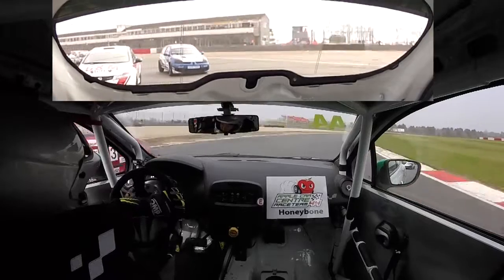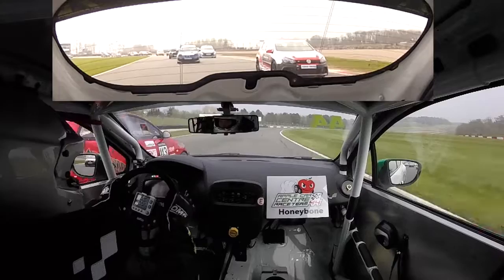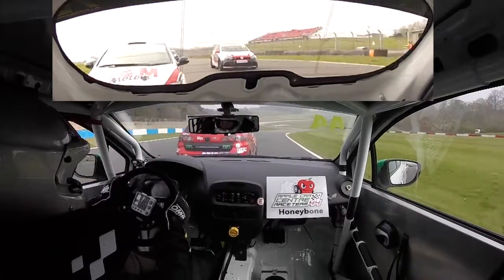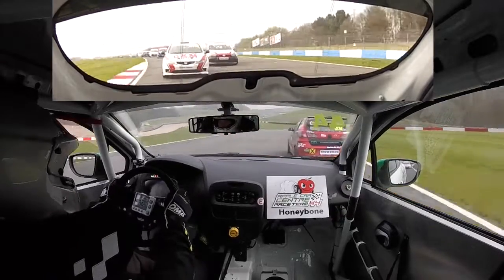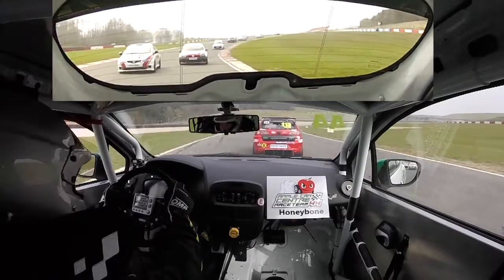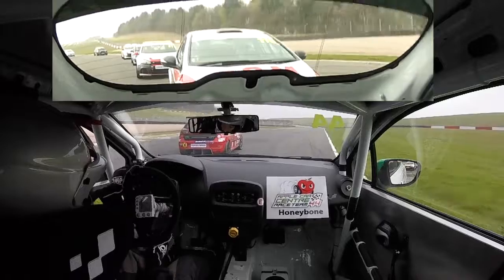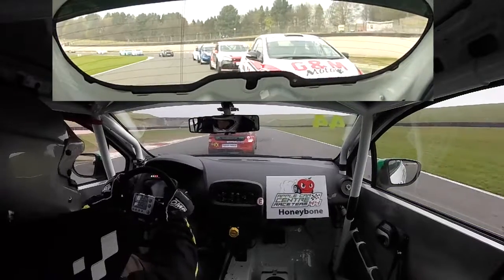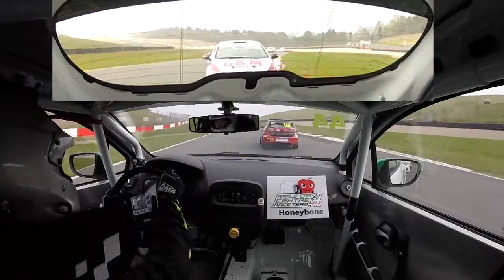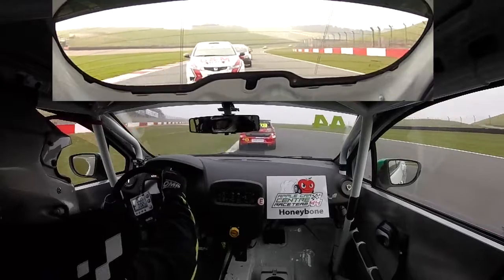As the cars go, it looks like Parkin, the red car of Scott Parkin, has taken the lead through Redgate for the first time. But the car, it's the green Clio, isn't it, that's pulled off? Yeah, it's Pete Bennett from 10th position. Misfiring, Ian, and he's pulled off at the end of pit lane exit. But the car that didn't leave the grid, because he must have been in the wrong gear, was Kester Cook, that caused the evasive action, and then he got stuck behind it, Pete Bennett, and is now, as you say, pulled off into the pit lane, Mark.